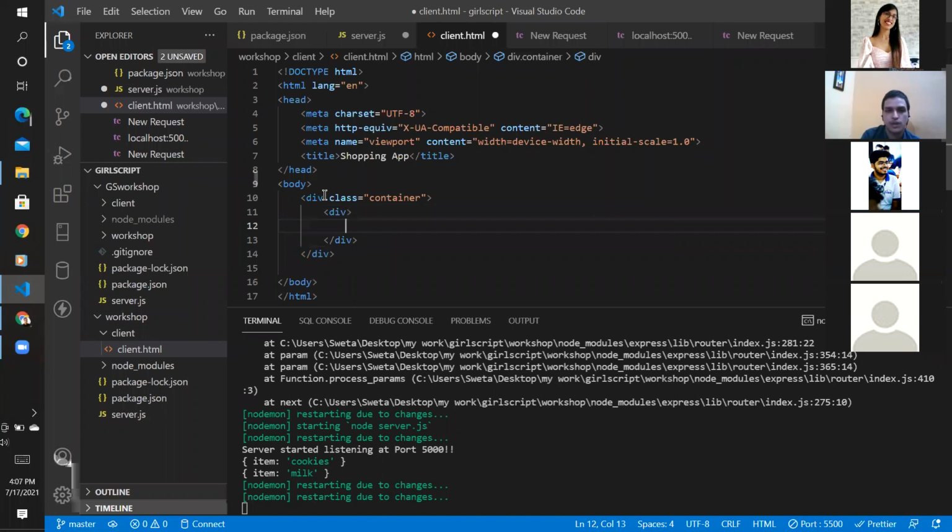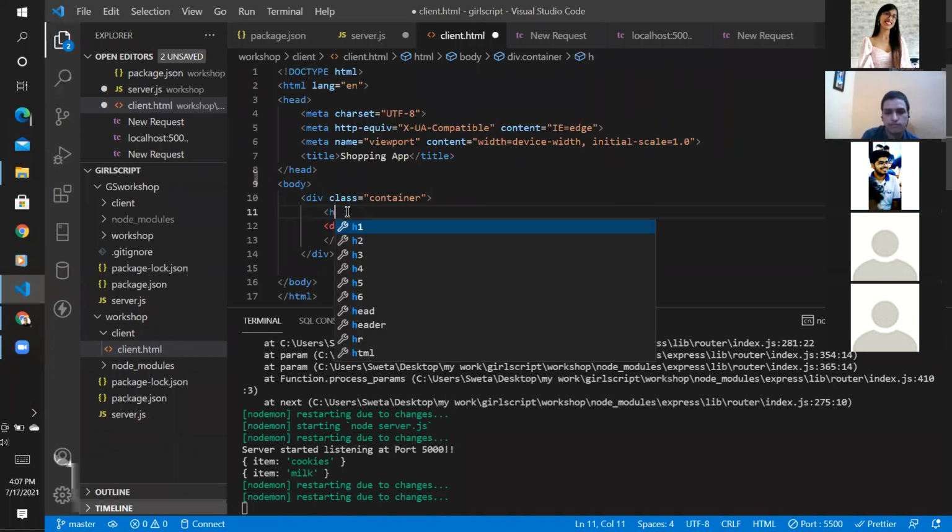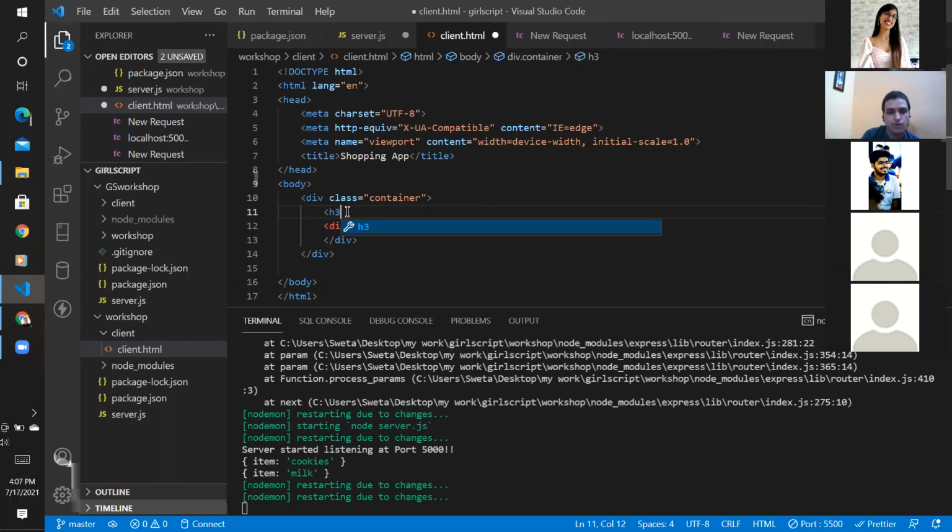So here we will be listing all the items that we have. Give it a class, list container. Also, let's give one heading, h1. We can say my shopping list.